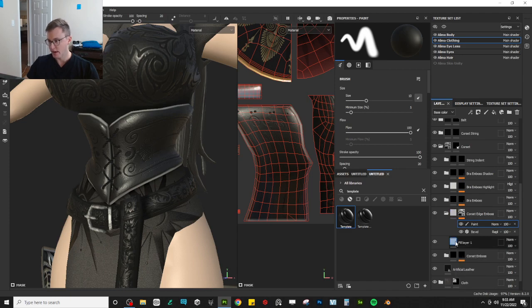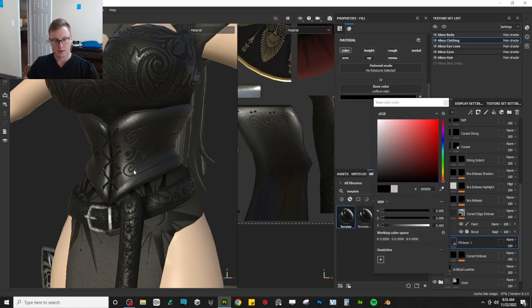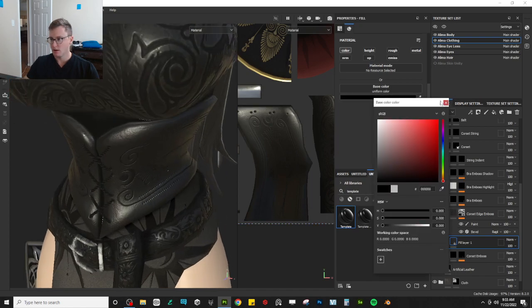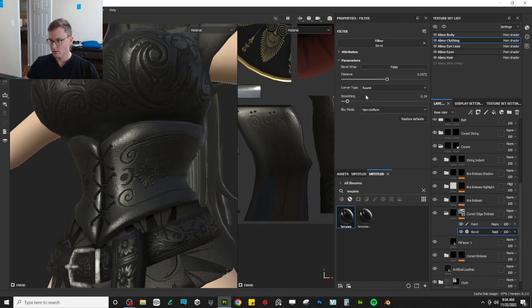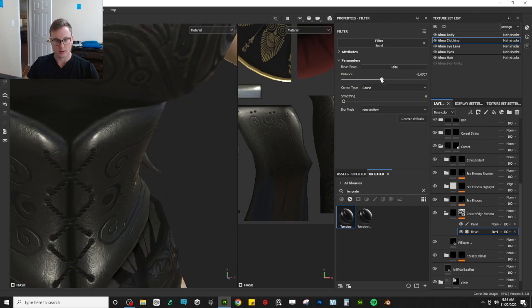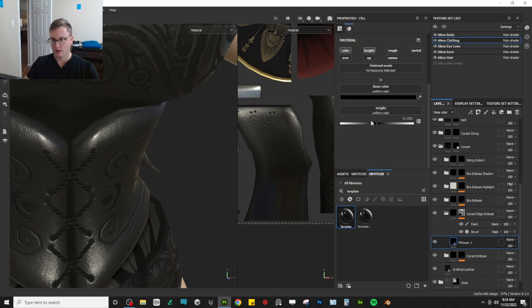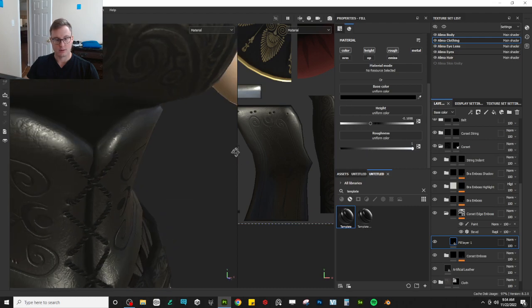All right. Now that we've done that, let's adjust the properties. We'll make this very dark. We'll give it some height. Lower that height so we can get kind of a cut. And I guess we need to remove the smooth. It's hard to see right now. There we go. Okay. So right up there. Back to the height. Just push it down a little. And then most importantly, we'll get the roughness and turn it off.